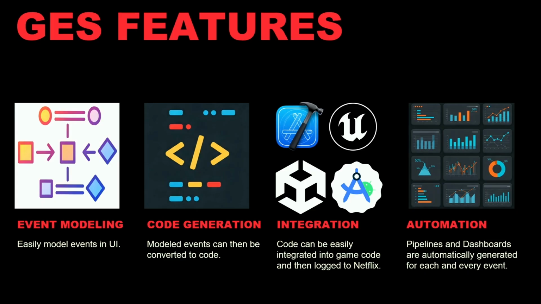Then the last piece, which I won't speak too much about here, is the automation piece. And that is the idea that everything that we do is automated in the background. We don't want to have to, as a team, figure out how to create pipelines or build it for certain events. So pipelines are automated and automatically built. Dashboards are automatically built. Everything at a very base layer is automatically done for us so that we don't have to go in and do it for our end users. And this is a really key and important part of that piece. The Games Event Service you can think of as something that pulls in a lot of other pieces together and abstracts away the complexity of it.